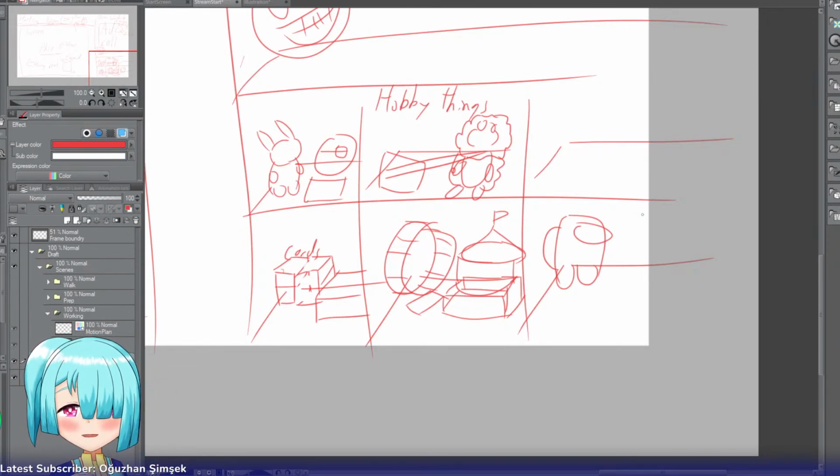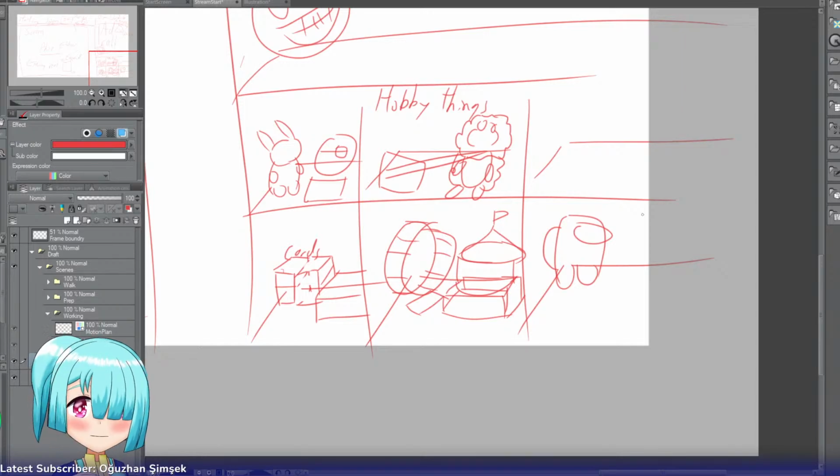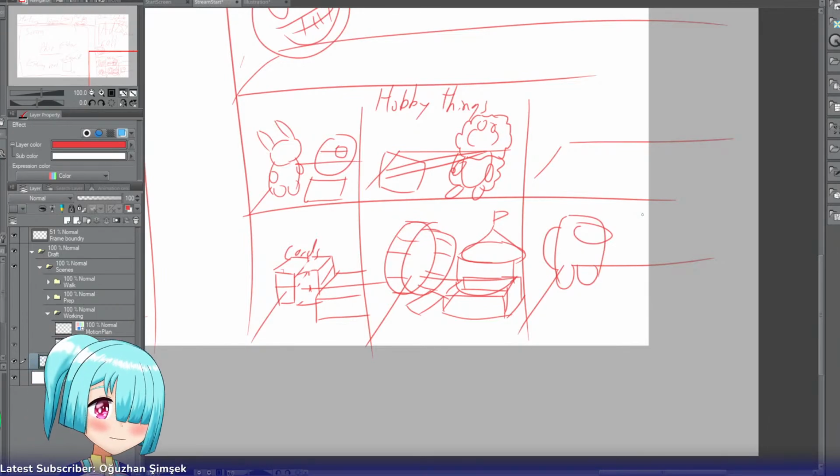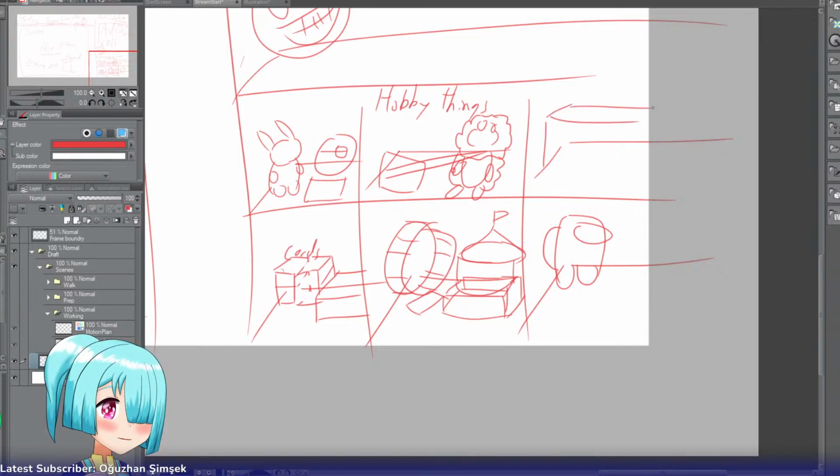I should really just put some anime things in here. I do have a very extensive collection of books. We'll just go books.